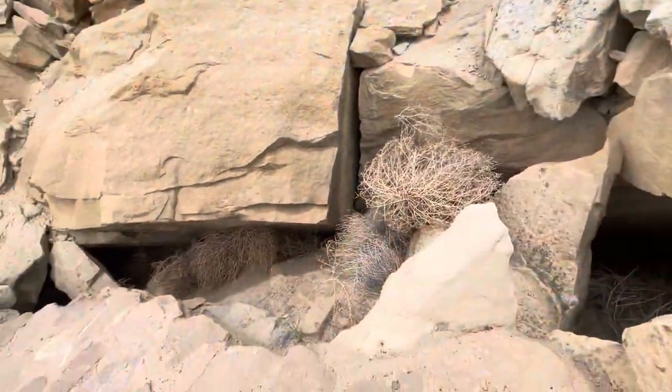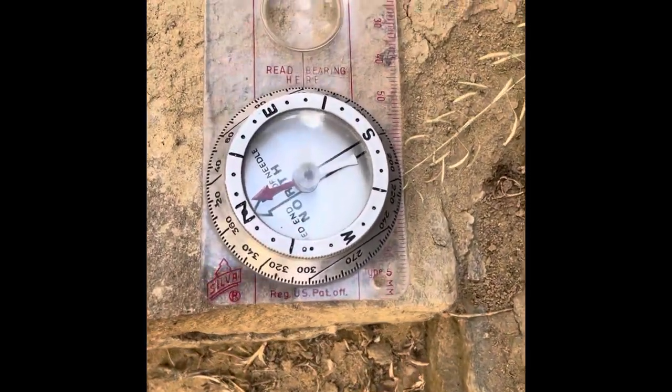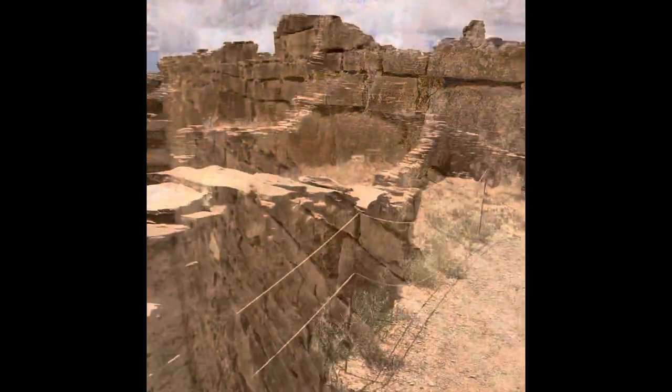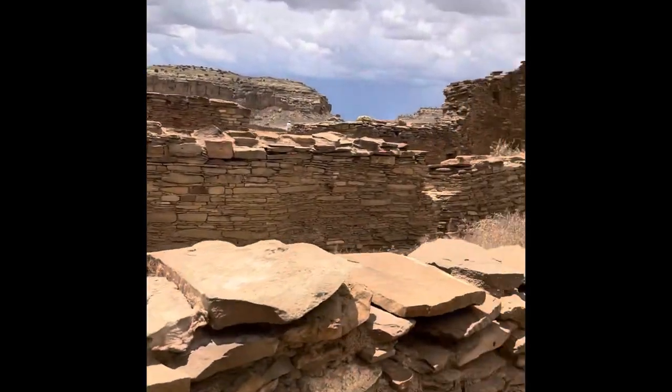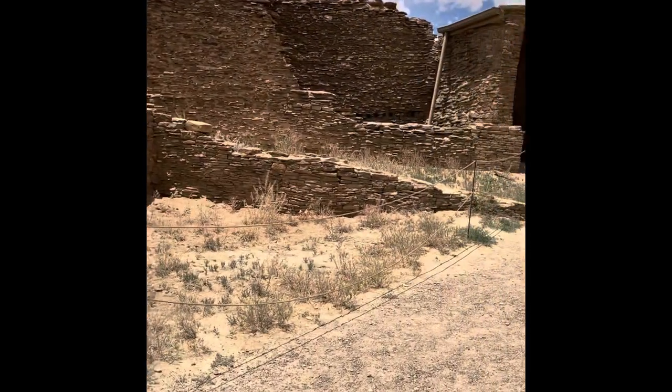A little trap of tumbleweeds. We're standing on the west. No, we're standing on the north side. We're on the east side. East side wall runs east west. So we're on the north side of the east west running wall. Yep. The size of this is mind boggling.